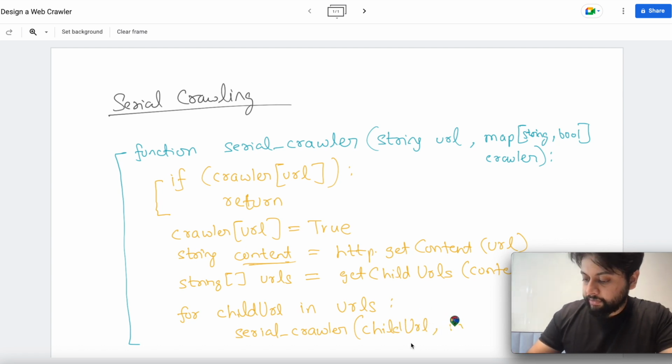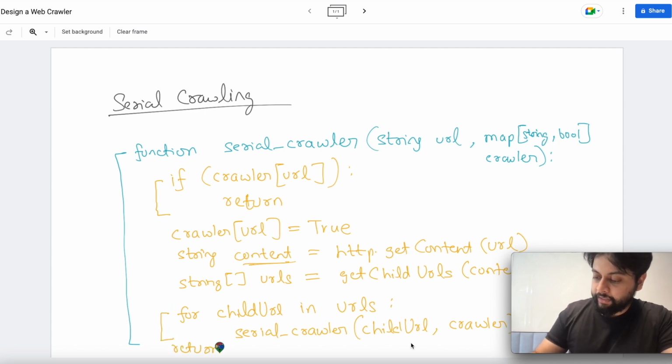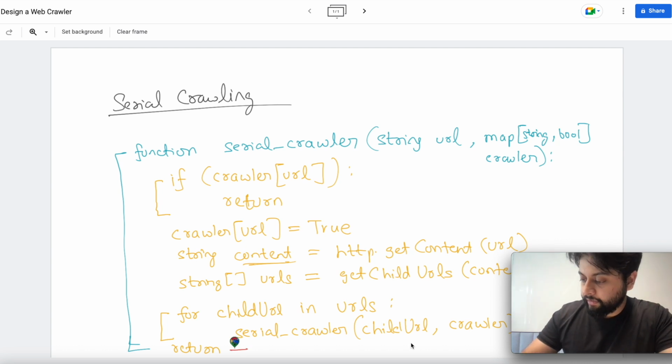And then we return. So at the high level, this is what the method looks like, and we have two return statements, one here and another here. There are two ways in which it can return.